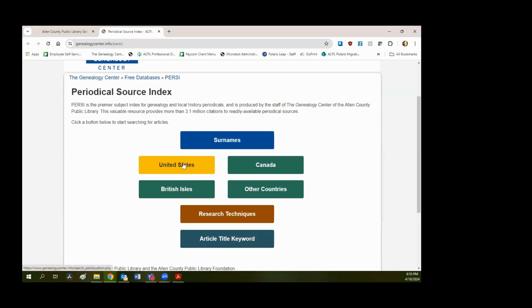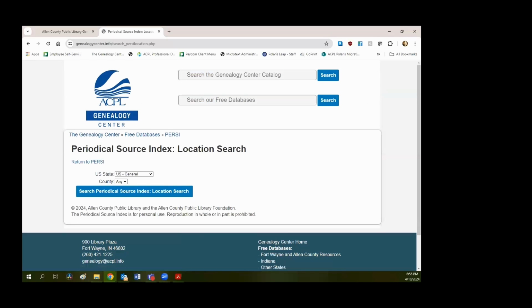I want to do a couple examples for you. Now, in the handout, you will see a screenshot, which I think is incredibly helpful. There's two screenshots in there of what the pages look like, because I'm throwing a lot of information at you, and I want to make sure that you remember what you're looking at and how it looks. So the location search is a little bit different. So I wanted you to have pictures in your handout so you knew what it would look like.